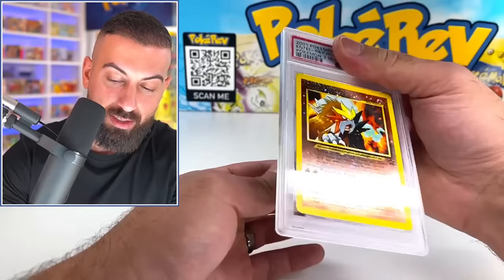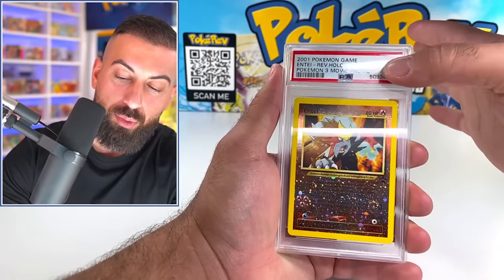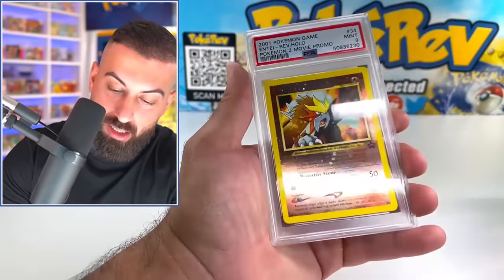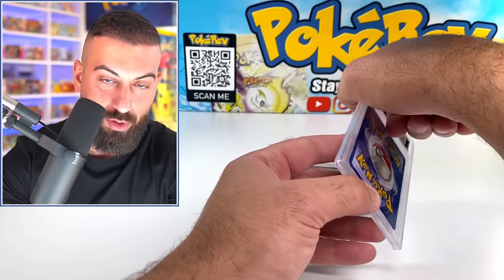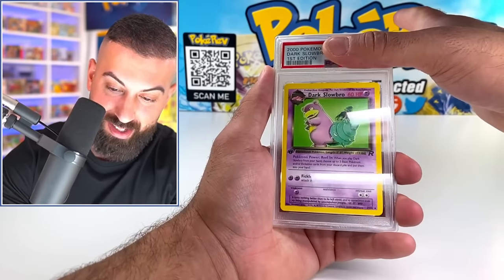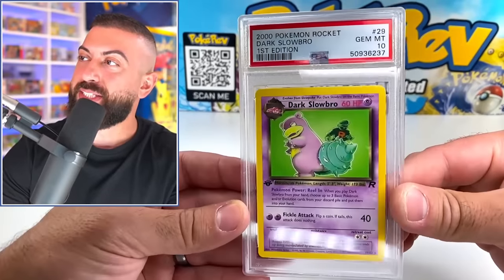Okay, next card. Oh, Entei Blackstar promo from Pokemon 3, the movie. PSA 9, I love this one. Nice swirl. Three more. Maybe I was supposed to do this for all the other PSA cards, like do it this way, I don't know. Dark Slowbro, it's not a holo, but it is first edition Rocket. And it's a Gem Mint 10, there we go.